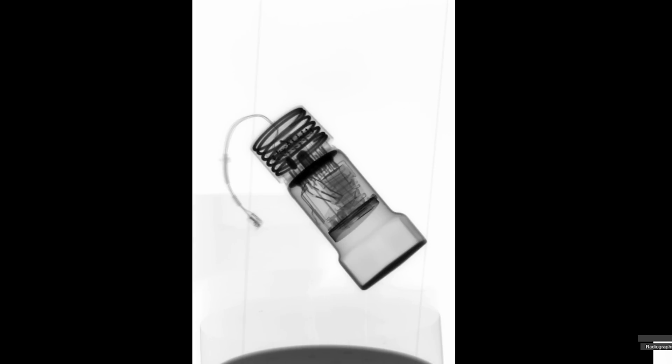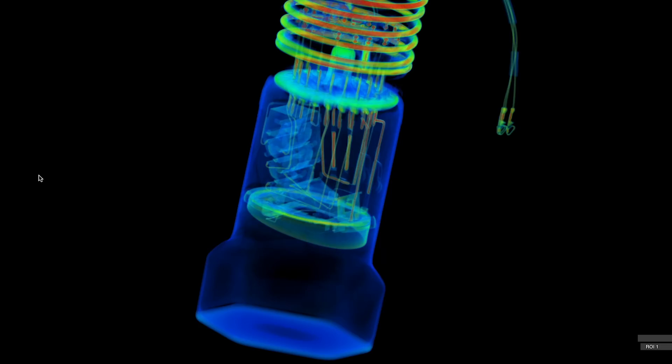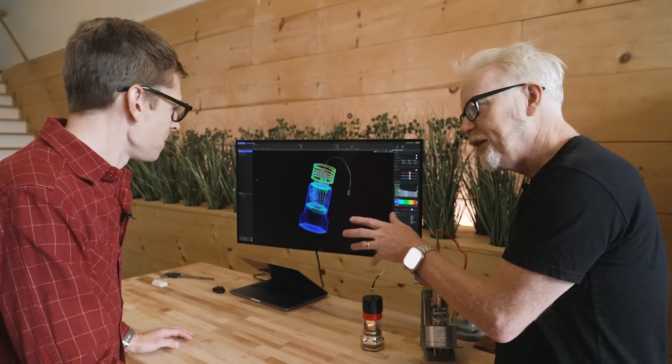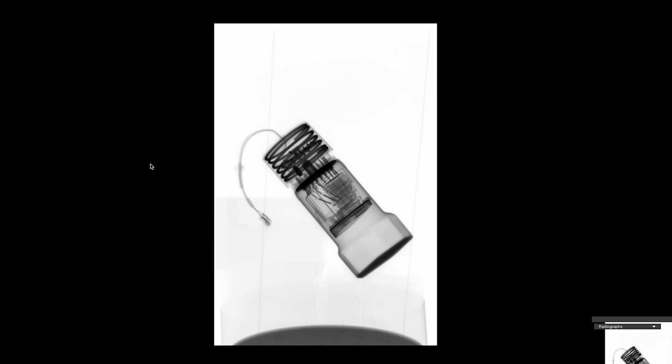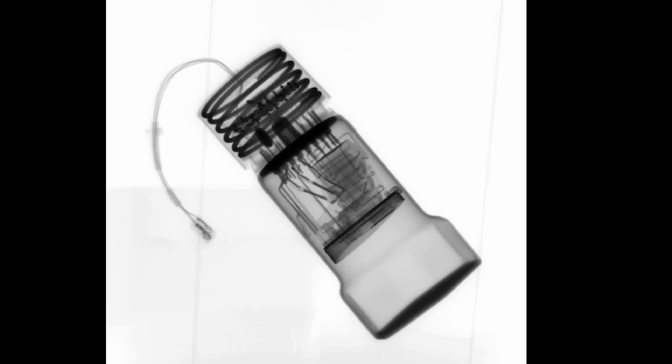You can see as I scrub through here all the different images that we've taken, and there's enough information here that as you move around you can really start to see how this works. What's pretty special is once we feed these through our algorithm and reconstruct them, we can turn it into something three-dimensional. So what does happen between those two images you call the first one a radiograph? That's right, the radiograph is a simple X-ray image - that's the first raw data. It's simply the shadow cast by these materials when you pass X-rays through it. The darker materials are showing areas of higher density. You can see the glass envelope of this tube is fairly low density. Down here you have some heavier metals, and at the back you have this very big spring, probably steel. You can also clearly see the electrical wires that come out here, and a funny thing happens - you can actually see the electrical crimps very well but not so much the connector housing.